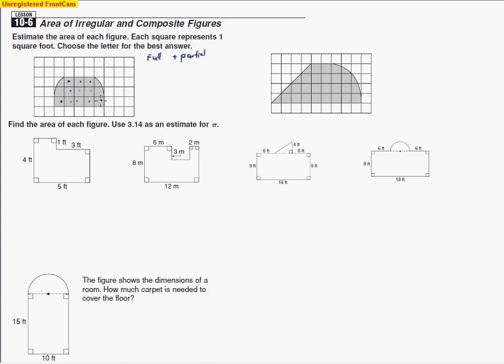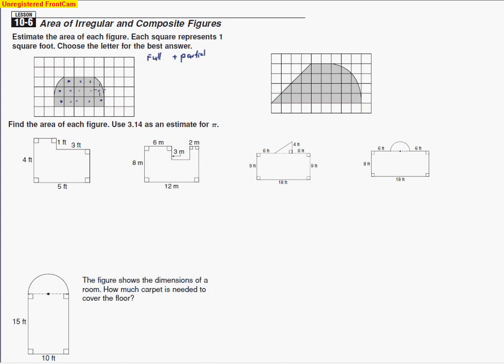This is 11. Now these two are almost full. See how this is so close? Go ahead and count that as well. So we'll count that one. So we were at 9, this was 10, 11, that's 12, this is 13. And these are definitely partials. Let's call the partials half.